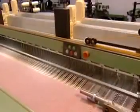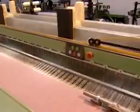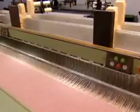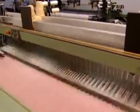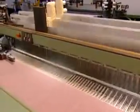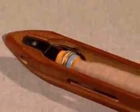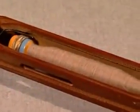In this segment, we describe how filling yarn is actually inserted into the fabric. Several systems are used to insert the filling. These include shuttle, rapier, projectile, air jet, and water jet. The shuttle loom was the first type of power loom developed.